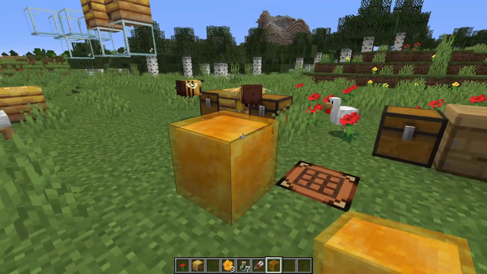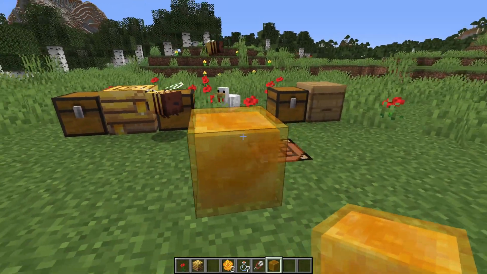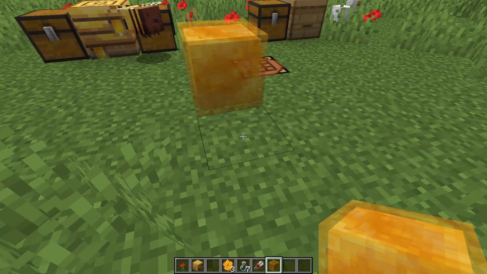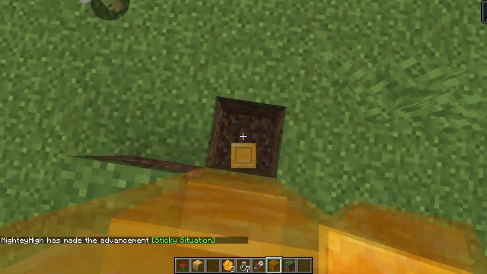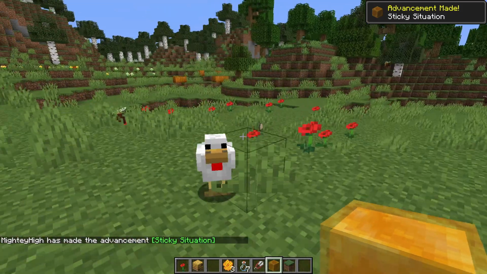So the honey block has some really cool properties as well. For one, it's actually not a full block, although it looks like a full block, which is awesome. Another cool property with it is if we land on this, we can actually slide down it like this, and that also gives you an advancement, Sticky Situation.